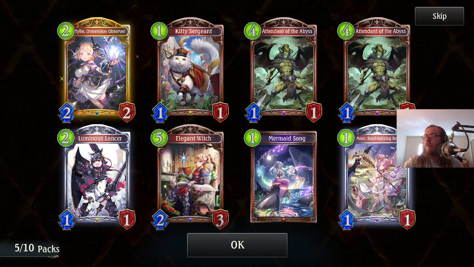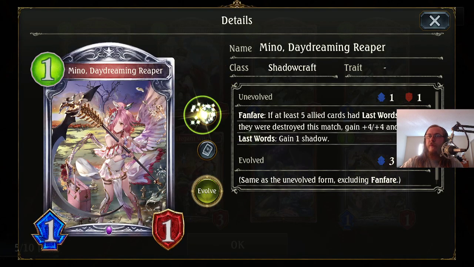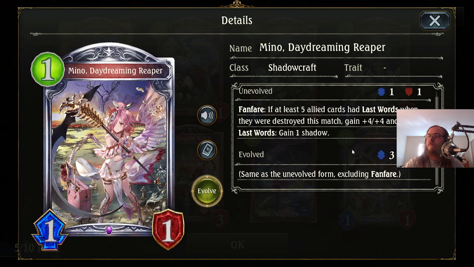Okay. Mermaid Song. Mino's back. Work on a holiday? Absolutely not. Mino was one of my favorite cards from a previous set. If at least 5 cards with last words were destroyed this match, gain +4/+4 and rush. Last words, gain 1 shadow. That's pretty good.